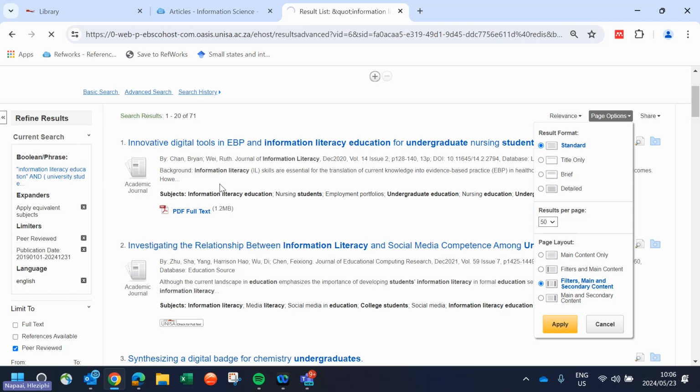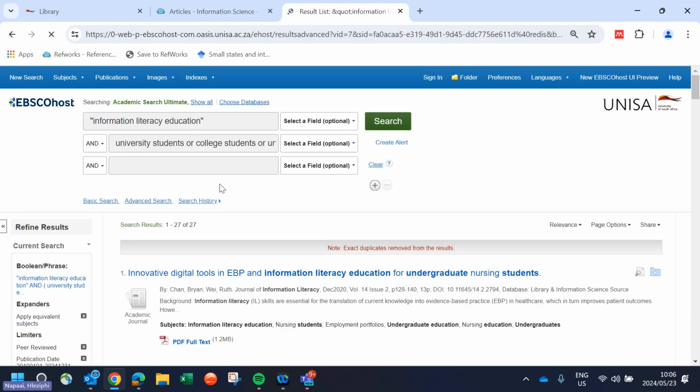And if there are duplicates, it will actually discard most of the duplicates. So like here, now I'm left with 27. So it says exact duplicates were removed from your results. So it's actually nicer to say to the system, I want to browse per page, give me 50 at a go. And then it doesn't waste your time. It only gives you 27.